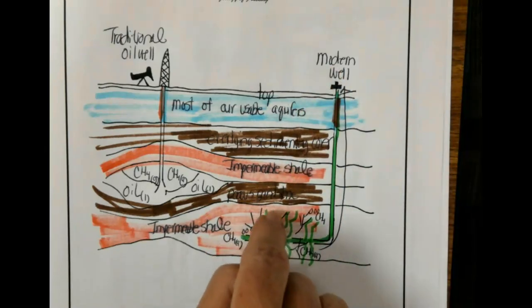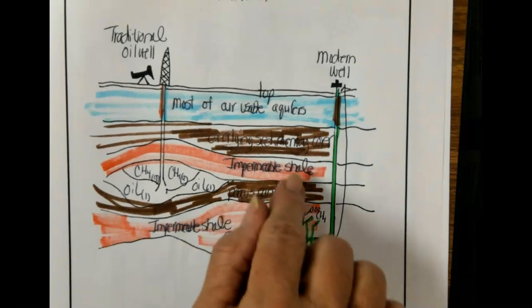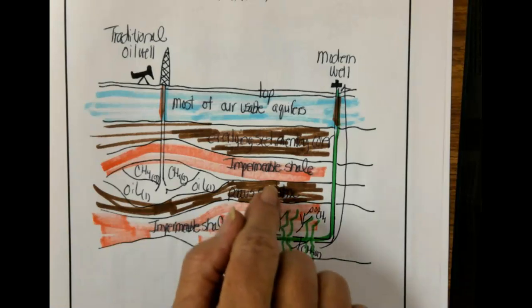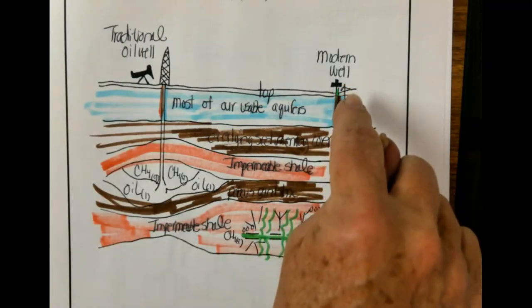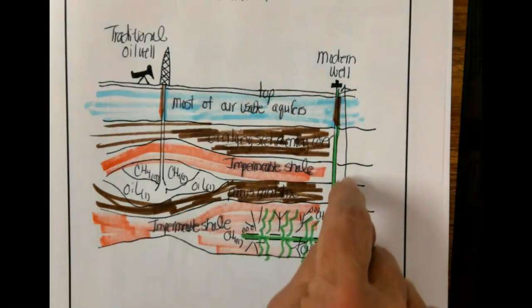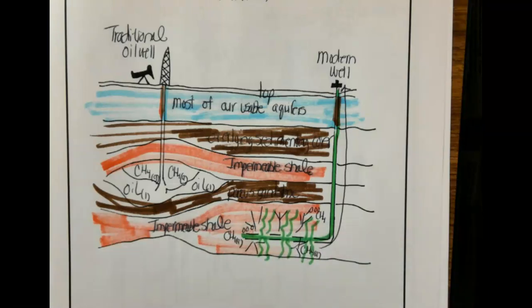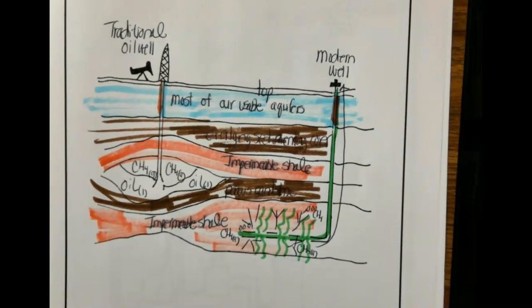First of all, fracking causes fractures in the rock. And people are worried, even though this is far away, that these gas bubbles and other contaminants could end up in the water table. Also, as opposed to this one, which is just a pump, pumping the liquids out of the formation, we've got to use all of this fresh water and all of these chemicals and put them down deep into the earth in order to break these rocks open and let the gas come out. And so it's a very water-intensive process. So that is another criticism.